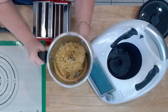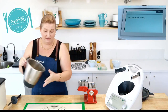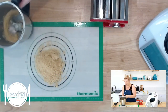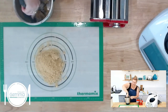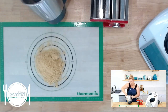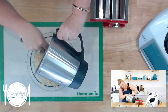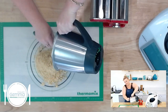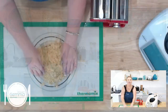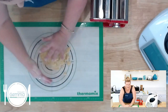When you get the dough out you can see it looks crumbly — it's sort of the same as big bread crumbs, and that's exactly what it's supposed to look like. Pop that out onto your Thermo Mat. The Thermo Mat is available as a host reward or you can get it at the Mix Shop — it's really good for working with dough. You can see it's really crumbly, which is how it should be. You want to get it together and make it into one ball.